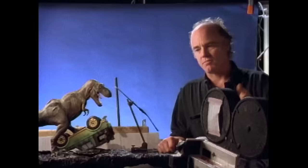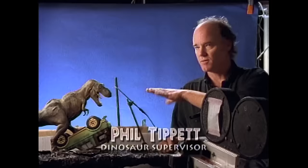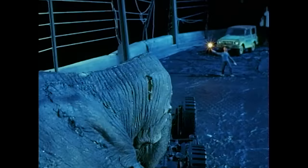Storyboards don't show you any of the temporal cadence, the sequence, the timing of it. And the animatics allowed us to block out the entire sequence so that Steven on the set would have this template that he could use to show the actors this is the way it's going to look.